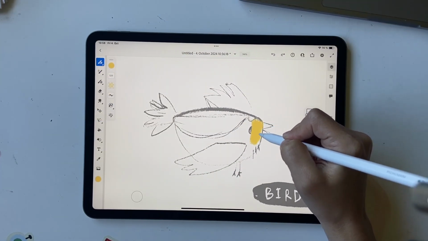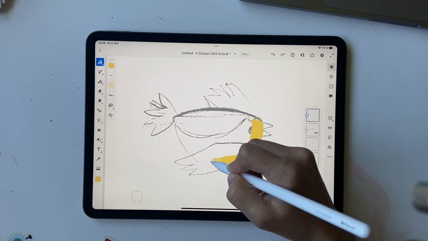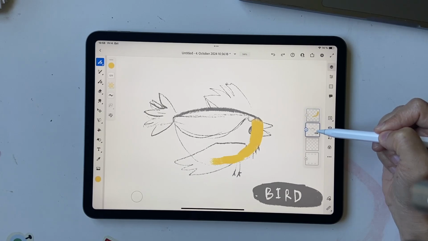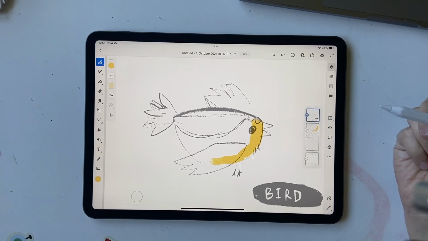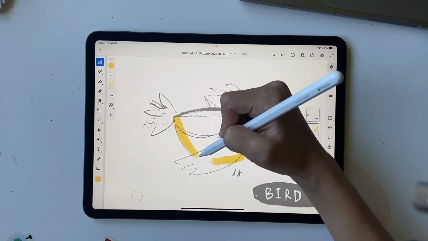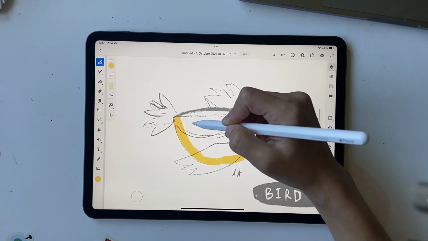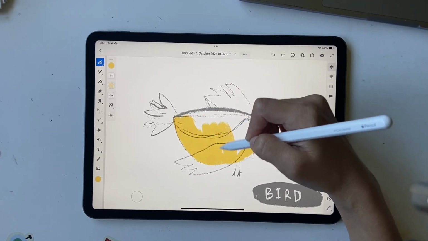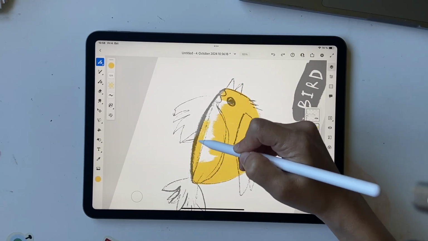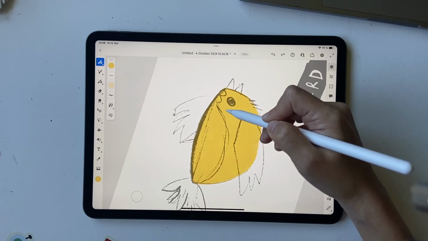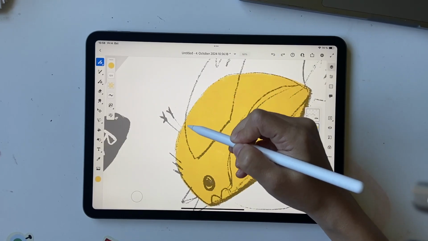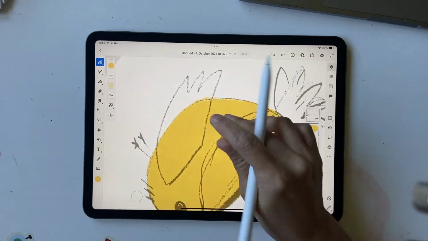So I'm going to go ahead and draw this. But wait a minute, I want the sketch on top. So click and hold the sketch and bring it on the top and place it. Okay, go back to the layer where you were drawing and let's finish this up. I'm going to try and retain texture as much as possible. I don't want it to be completely smooth. Let's make sure at least it has a nice smooth belly.